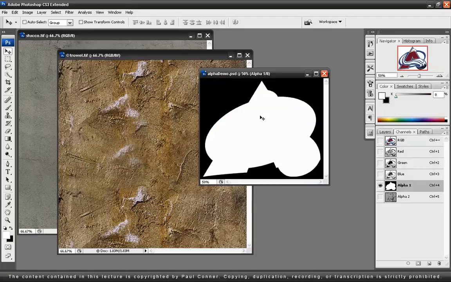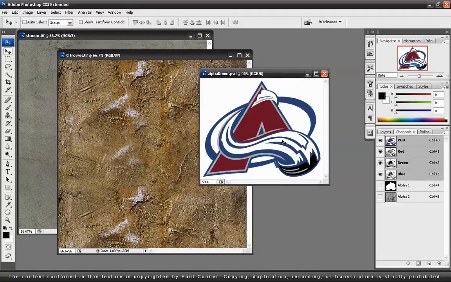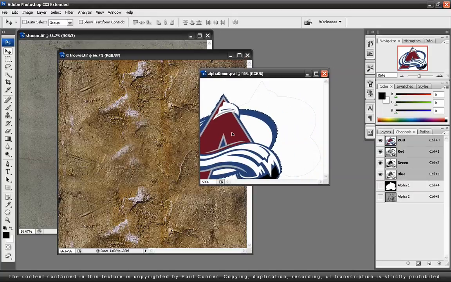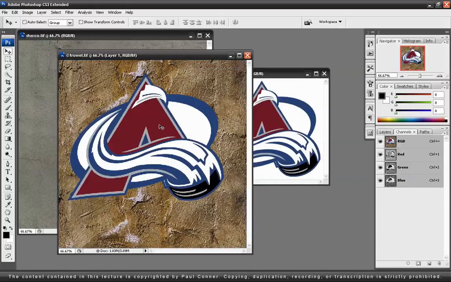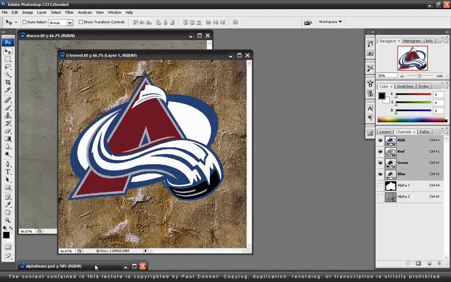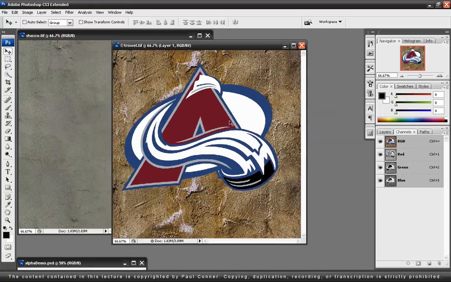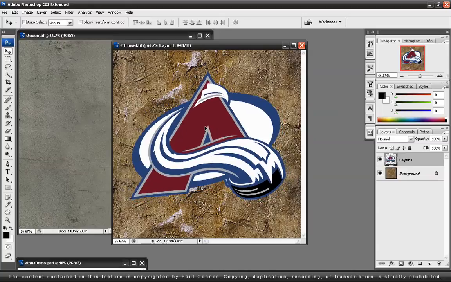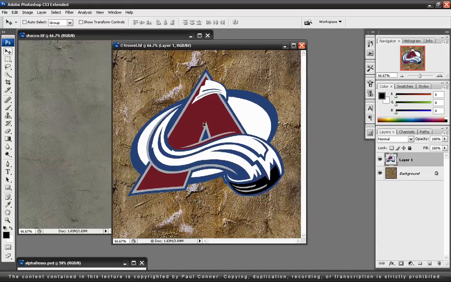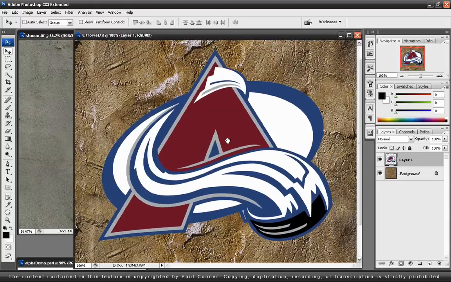And you'll notice that I do have an alpha channel in there that I can use as a selection to cut that out. So again, let's control click on that selection. Let's drag it over to our texture. Just bring that down and out of the way. All right, so we've got this on a separate layer, our little logo on here. And let's check out some of the blend modes that we can do with this, just to get this to blend in. We want this to look like this logo was painted on top of this wall. That's our goal. And blend modes are great for this stuff.